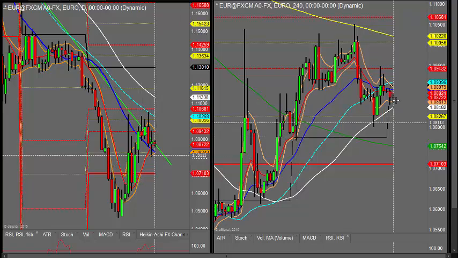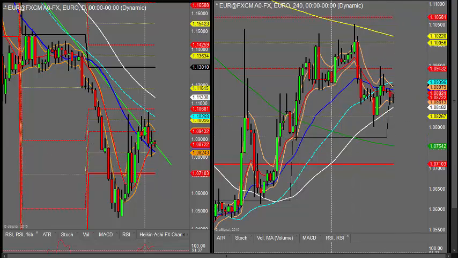I'm looking in terms of the short-term patterns and what it's done here. We put in effectively a lower high from that point of view. We've then put a higher high, although not necessarily confirmed as such. So it's certainly a potential reversal candle, and there is the potential for us to continue the original move. There was a bit of a pattern going on here. It may be all over.